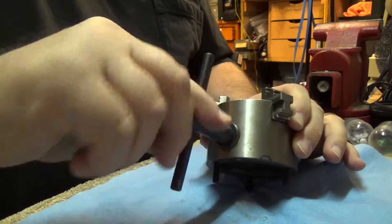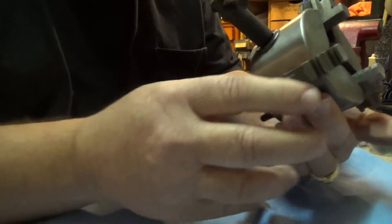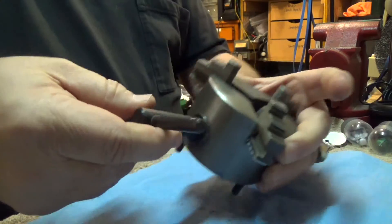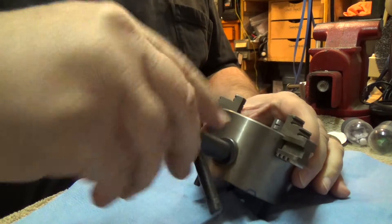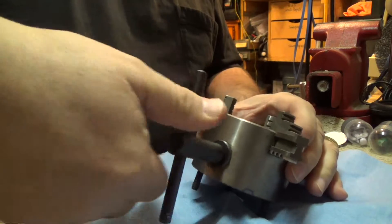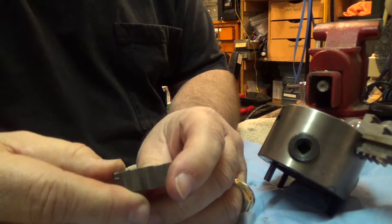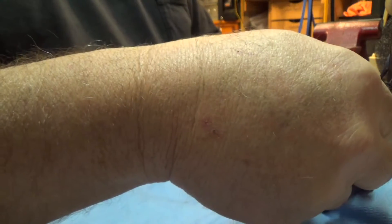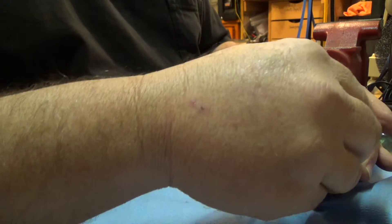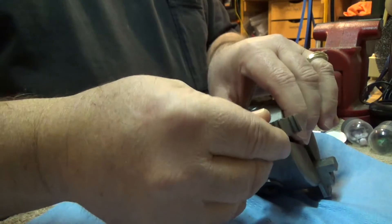I've heard these can be pretty expensive. They are numbered — number two — and the part number looks like A3206. I want to take it apart and clean it good, clean the scroll. I watched some other videos that show how to do that. Now I'm going to remove one of them, because I want to verify they're numbered. This one says number two, that one's number three, and that one's number one.